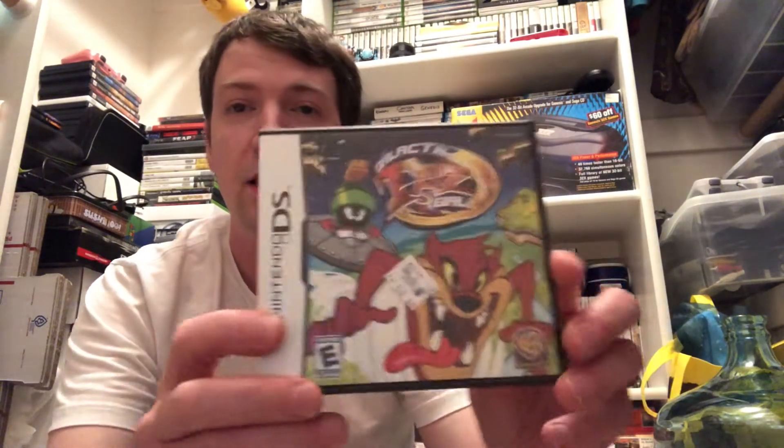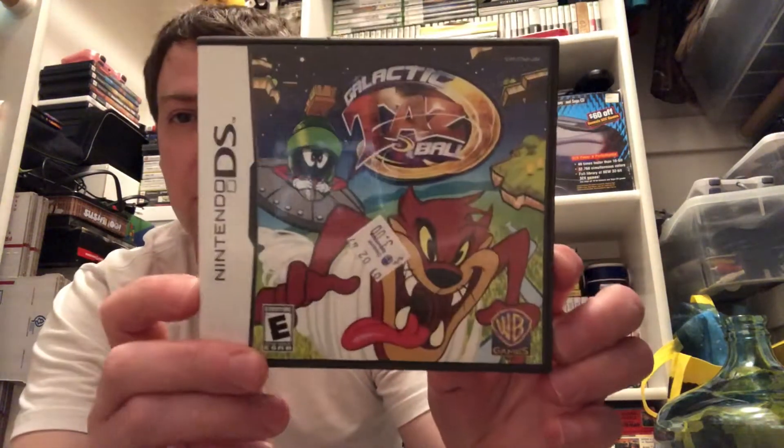I had some really good timing today. When I first walked in I saw a guy looking at these Nintendo DS games - not 3DS games. He had them all in his hand and I was like, oh cool, there's DS games. I got worried because he was looking at them, but then he put them back on the shelf and walked away. I started grabbing stuff - these aren't the first things I grabbed because I saw something else immediately, but I'm gonna save that for last because it's the best one of the bunch.